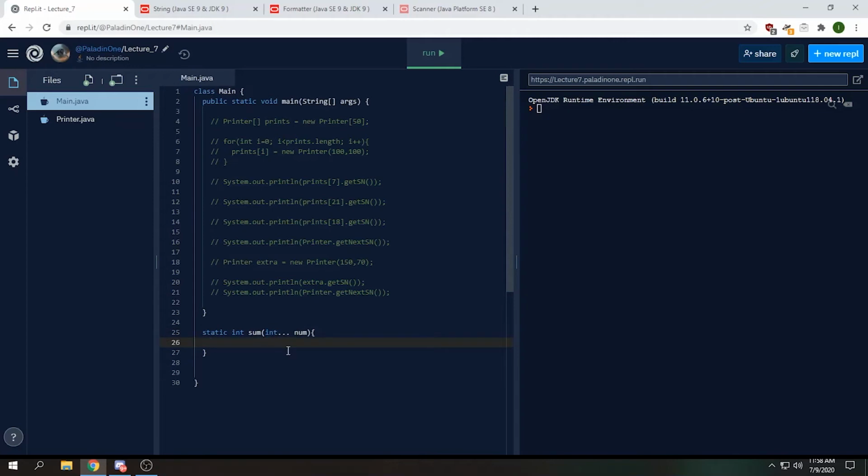So, static int sum, int dot dot dot num. Let's say we want a method that will get you the sum of a list of numbers, where you don't know how many numbers are going to be in that list, you just know a bunch of numbers will get passed into it.